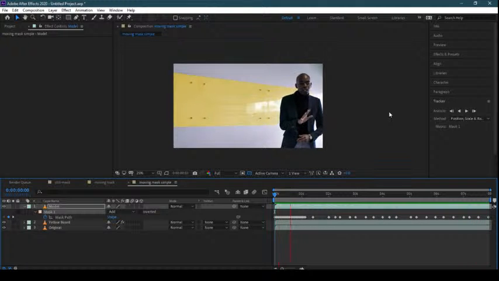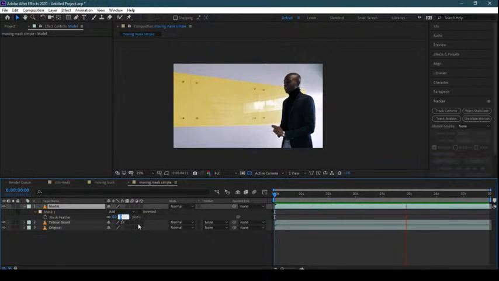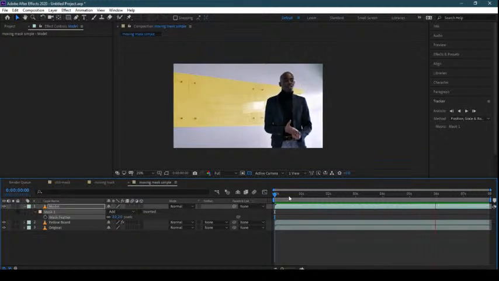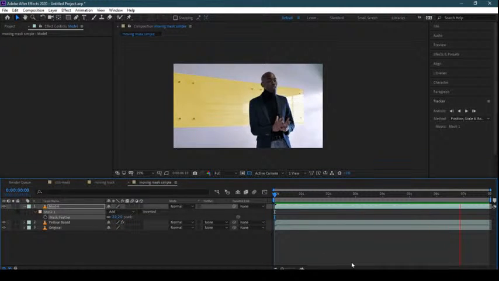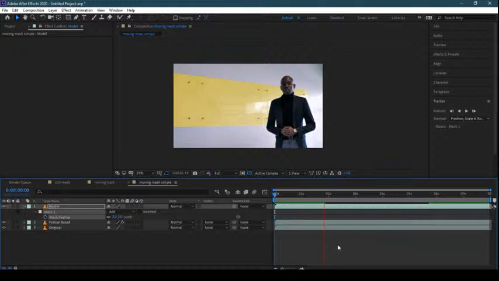And one more thing I can do here is that I can go back here, press F on my keyboard for feather, type 2, so it can create a feather as well over there. So the edges will blend with the background, not the whole thing, just the edges, because feather is for the edges basically. So let's render it again.